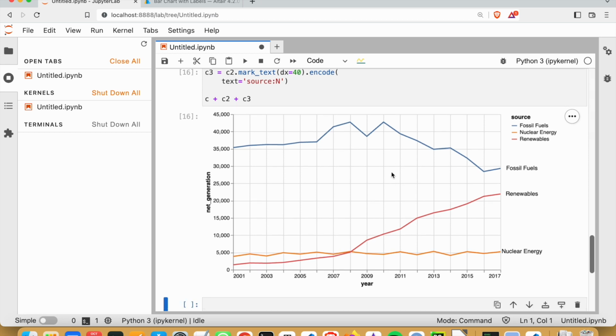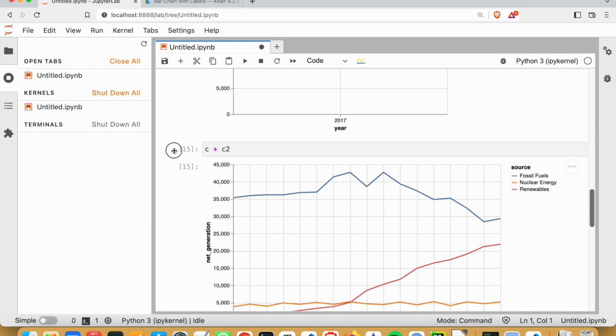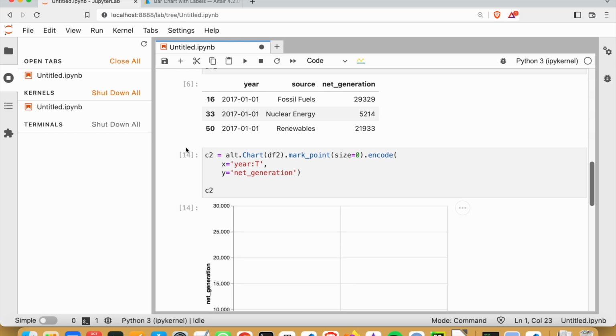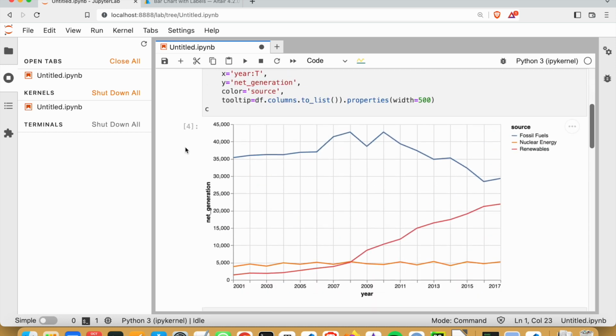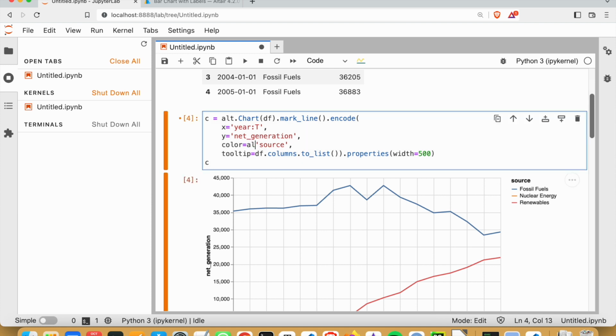That just leaves us one thing left, and that is, I'm going to delete this because that confused me just now. It's always best to delete what you don't need anymore. So the last thing we want to do is get rid of the legend here. And the way to get rid of a legend is to tell Altair that you don't need it.